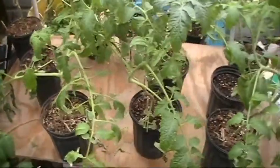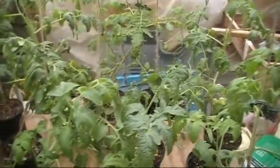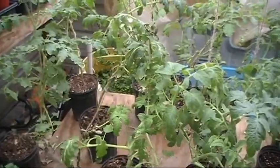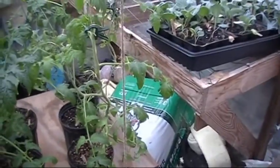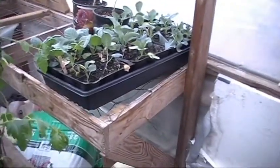But as they grow, I can pull some of these out, stake them or tie them off somewhere else. I just had to get them out of the house and get them growing straight and get them healthy, because there's nothing like pure sunlight. Grow lights and LED lights work, but the real thing ain't nothing like it. Now, I tried not to say that the way you're supposed to. Did that intentionally.